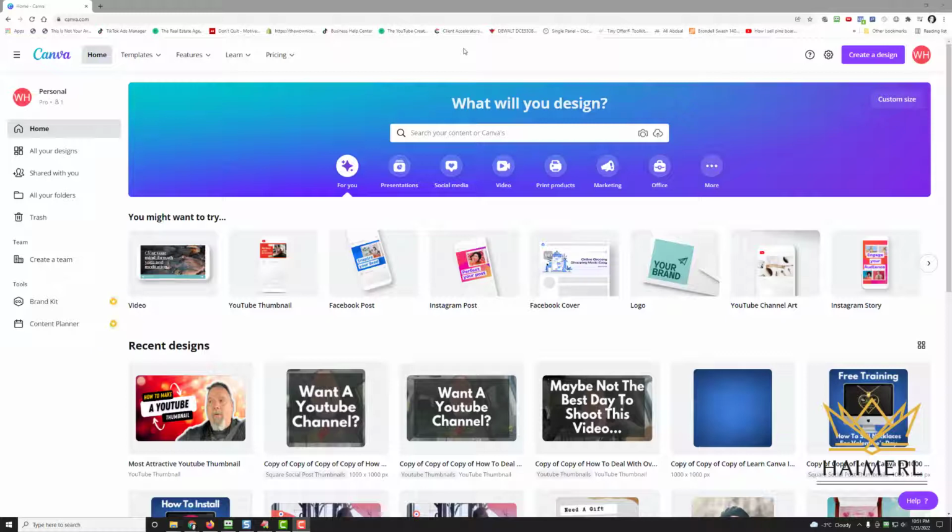So I'm going to make probably two, possibly three on this, and as you can see the design tool that I'm going to be using is Canva, and it's awesome. So if you don't have Canva, I would certainly get it. They do have a free version as well, and that's what I'm going to be using.